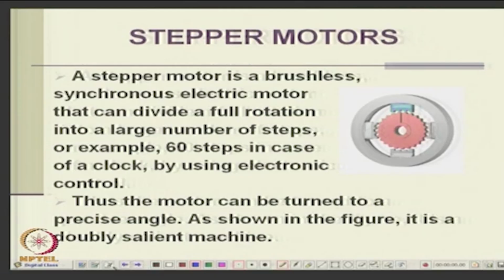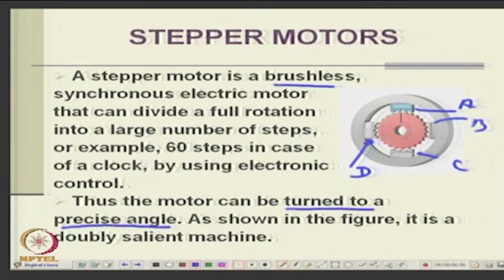And we also discussed the stepper motor, which is brushless, with variable steps. By exciting different windings, like let us say A, B, C, D, you can create the magnetic field centered around different axes. So, the rotor will catch up with that axis, and it will rotate in steps. The rotor can be turned to a precision angle. You do not have to rotate continuously, if you want to lock in at say 20 degrees, 40 degrees.